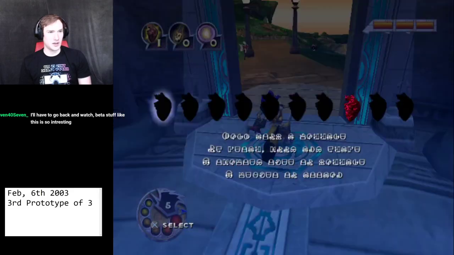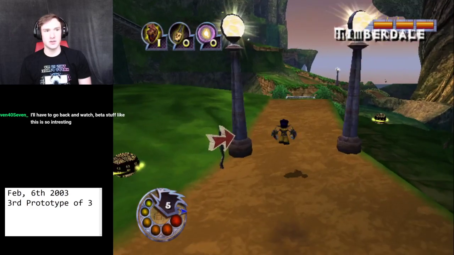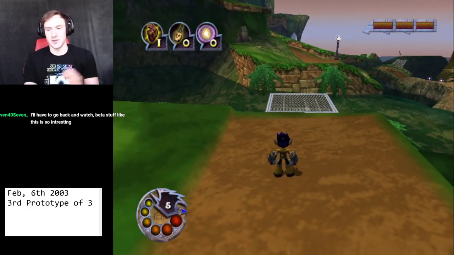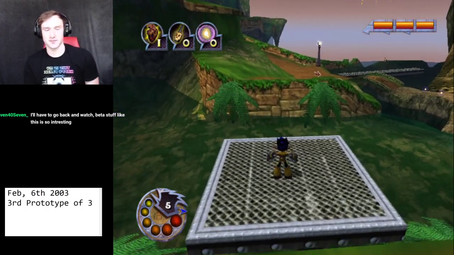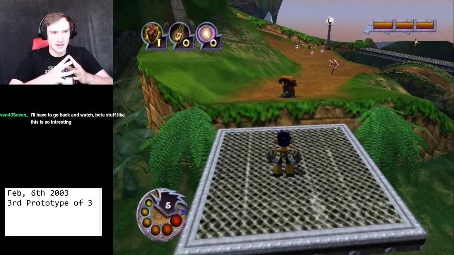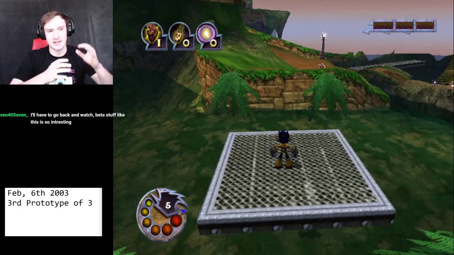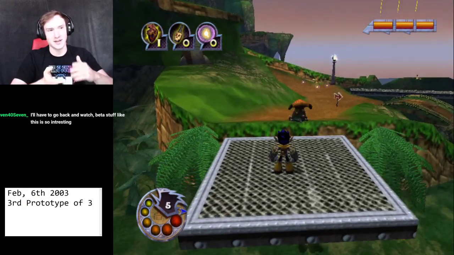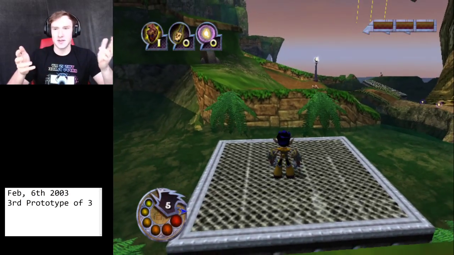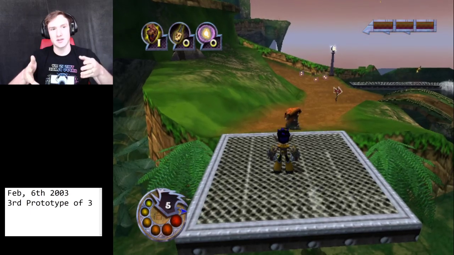Alright, well, there was someone that wanted me to check out. I'm going to go ahead and add a timestamp for the conclusion here. In conclusion, the first prototype is by far the most interesting. It has some cut content in it that's actually cool. The last two prototypes just feel like retail to me. And there's no debug menu in the last two prototypes. There's only a debug menu in the first one.